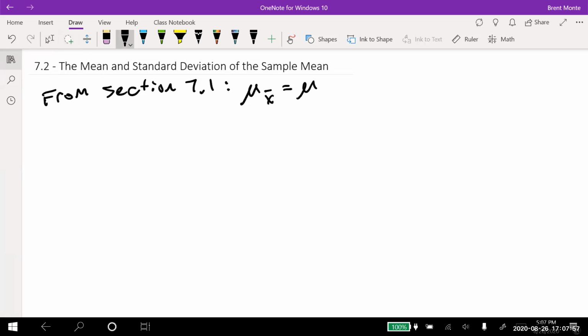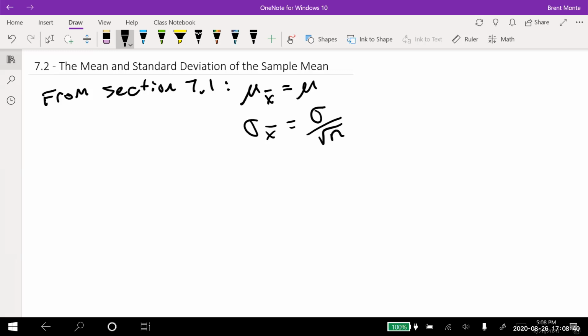What we find out now, for the standard deviation of x bar, when the population size is large enough in relation to the sample size, or when we take all the possible samples of size n with replacement, we did it without replacement, what we get is a formula that says sigma sub x bar is sigma, but remember, it gets smaller when the sample size increases. Well, I would divide by the square root of n. So the bigger n is, the more we reduce that size, and you get a smaller standard deviation. So the population mean stays the same, but you have less spread.